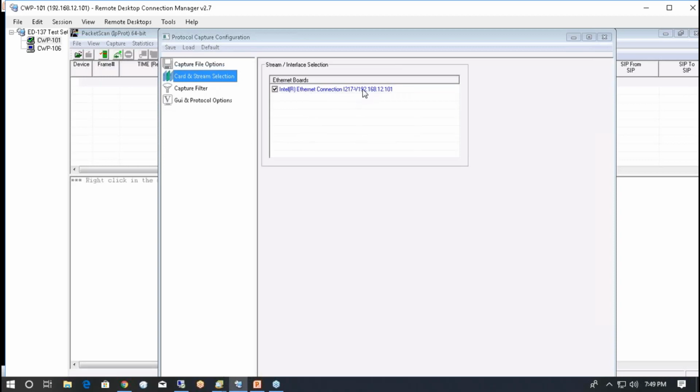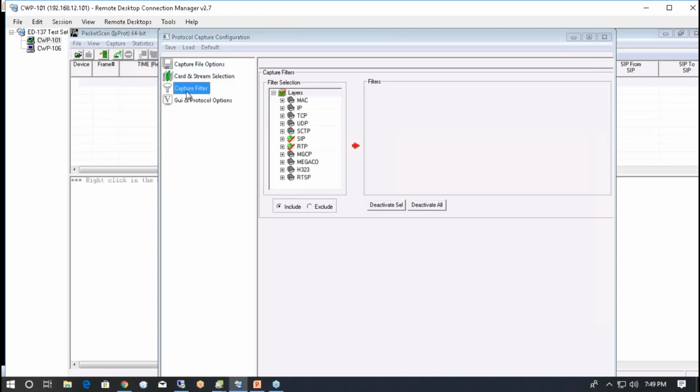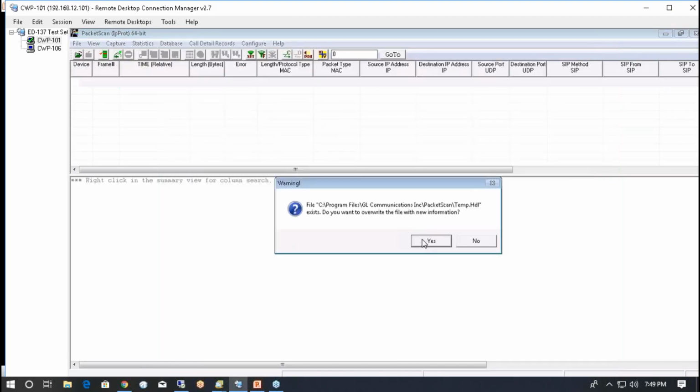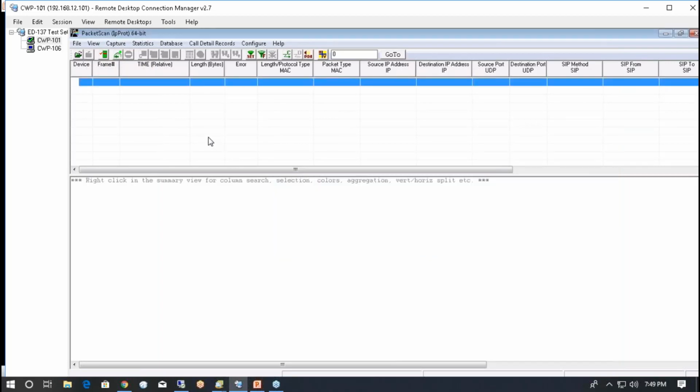So I'll just select the interface here, 12.101. For the capture filters, I have selected SIP and RTP here. Let's start the real-time capture. And I will also open the call summary view here.